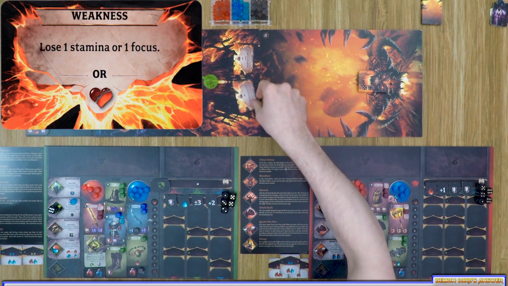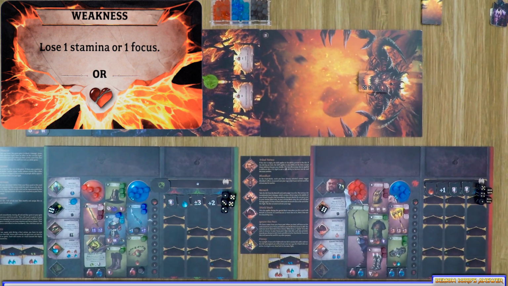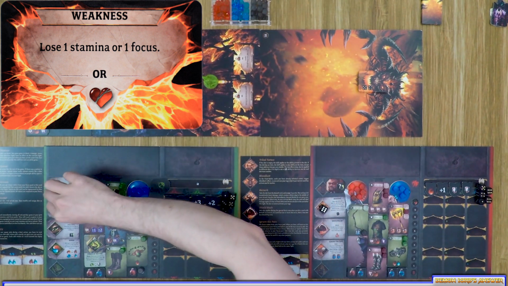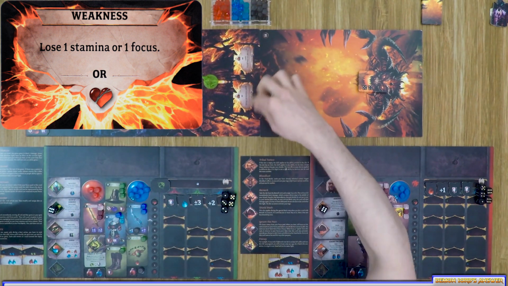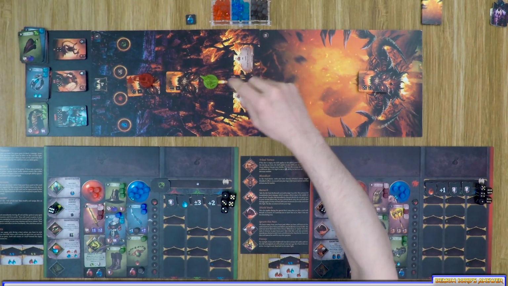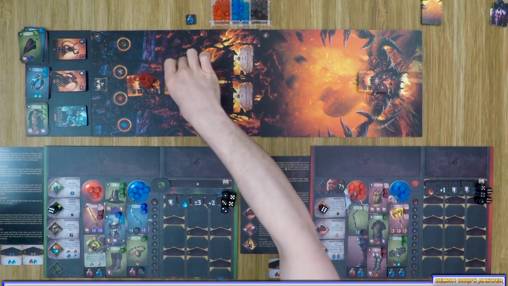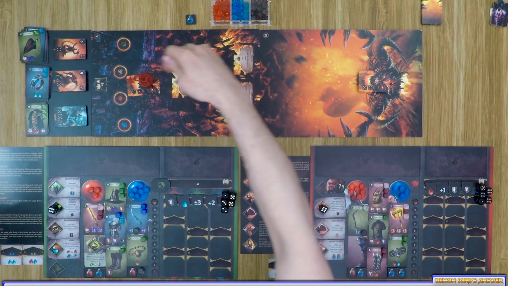So this one is Weakness. Lose 1 stamina or 1 focus. So with my Slayer, he's going to lose a stamina, and with my player over here, she's going to lose a stamina as well. Again, a player can also choose to take a wound instead of taking the top effect. From there, any other cards that are on there, so with this third card it would be revealed and resolved, but only for the player that's on that space or any player behind that.